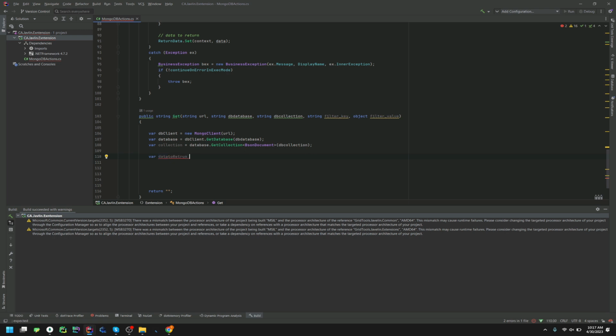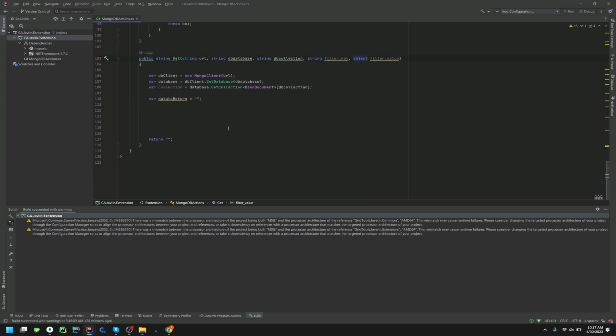Data to return equals, if I can spell, return equals nothing. So we're declaring an empty variable. I can check what this object is because I only care if it's a string, but I don't think I need to do that. But we're going to do it anyway, just in case you have to do it. Okay. So if value, the way you check an object in C++ is you can say is string, and that's it.